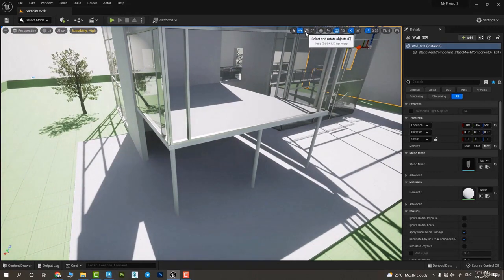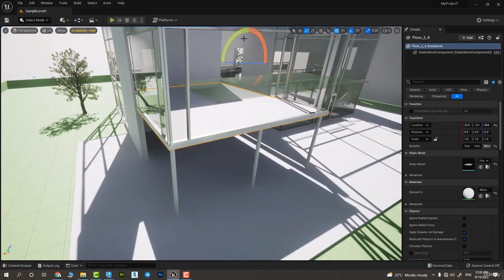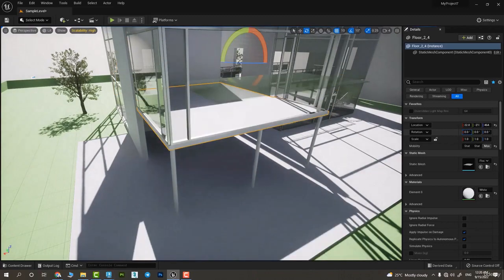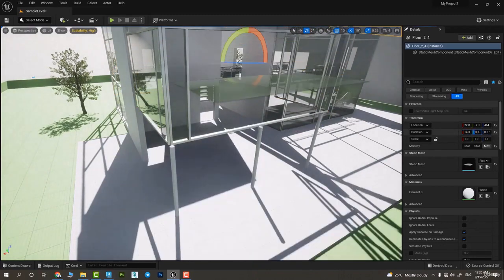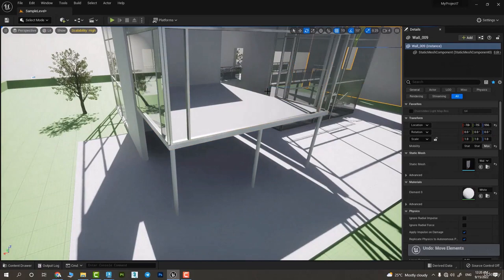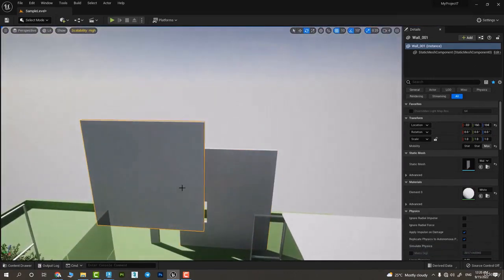All right, the next button that we have here is select and rotate. So if I select an item or object with this button, I can rotate it. The shortcut for this one is E. So I can just push E on my keyboard, select an object like this floor or a window or anything, and just rotate it with the mouse button. And I can just use these numbers for rotation as well, like we used to for location. So again, very similar. This time we're just rotating the objects that we have.